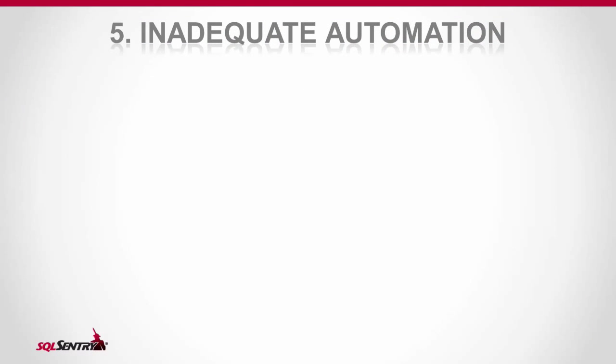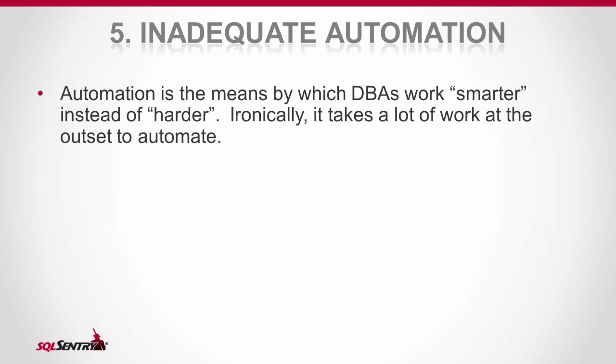The #5 biggest mistake that DBAs make is inadequate automation. And by this, I mean GUI. So you have two different ways to handle a challenge in SQL Server. The first is you can use the graphic user interface of SQL Server Management Studio to do all of your work. The other way is to write Transact SQL or perhaps PowerShell scripts.